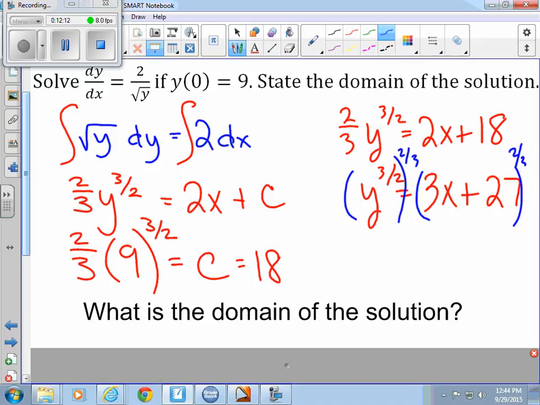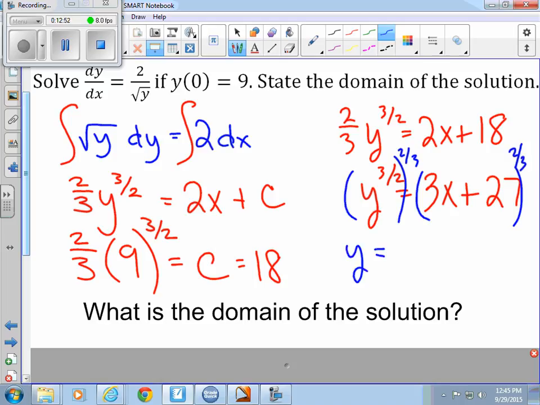I do want to stop and think about what I just did, because at this point I might need a plus or minus. Maybe. It depends on what power I just raised it to. Didn't I really just cube root and square? Cube rooting, I don't need a plus or minus. But if this had been a 3/2 power, I would need a plus or minus because I would have square rooted. So if you raise both sides to an even denominator, don't forget your plus or minus, because it's a square root if you do that. But this one's a cube root.